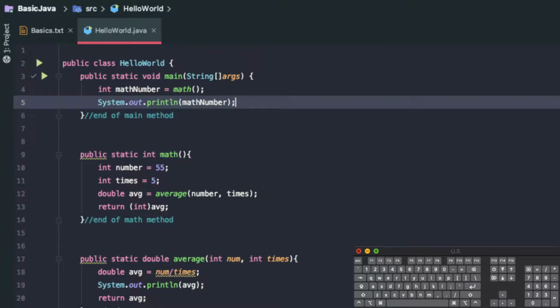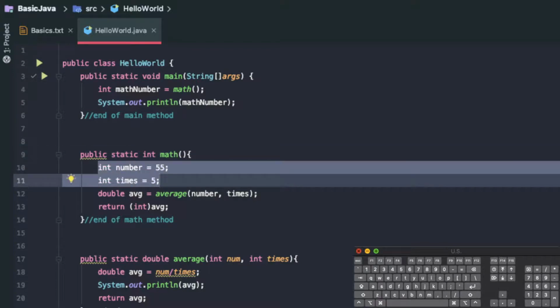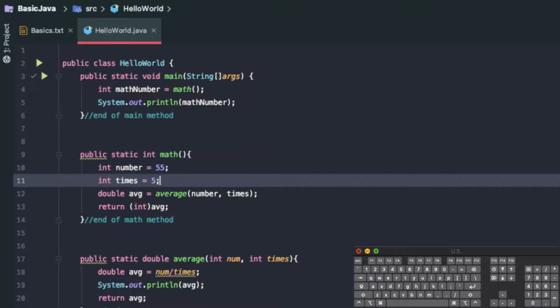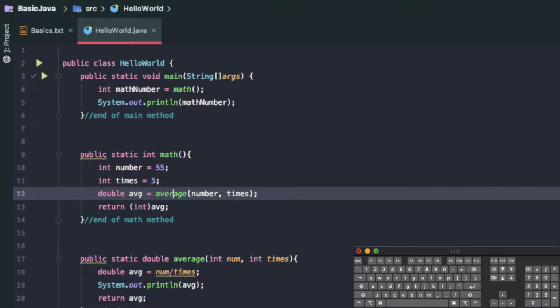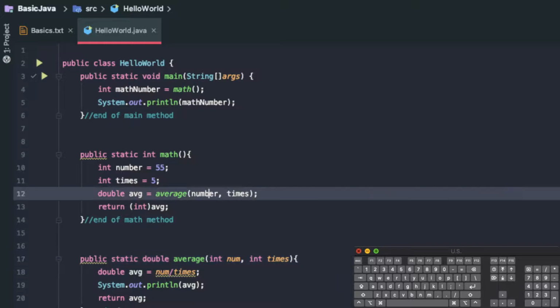If we jump down to the math method, it takes in no parameters. It just sets up two variables over here, int number, which is 55, and int times, which is 5. And it's going to be calling a different method, which is called average. Average takes in two parameters, int number and int times, and these are the variables that are passed in.